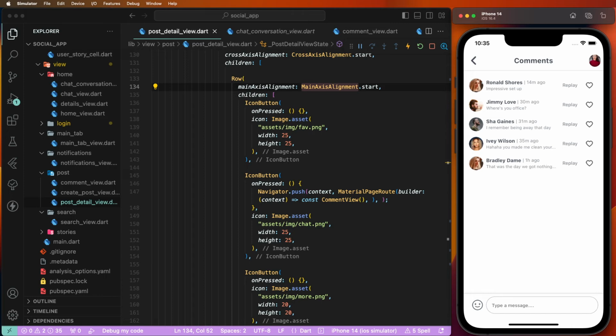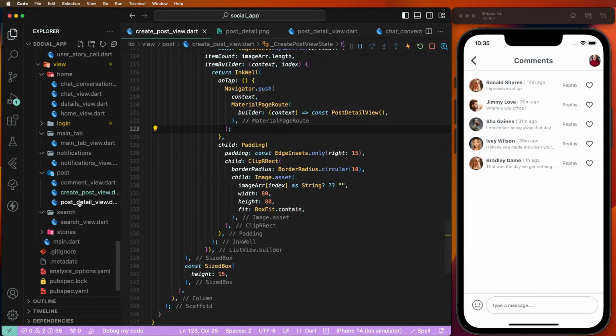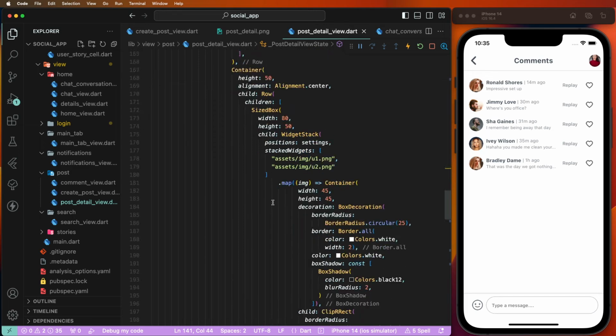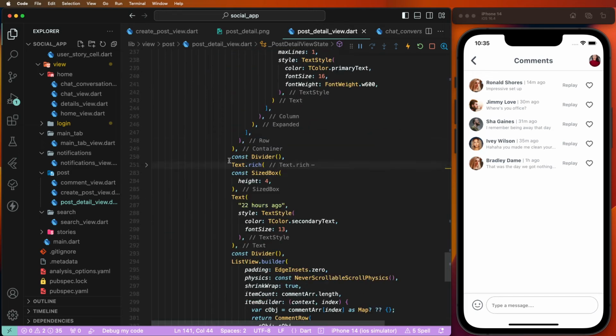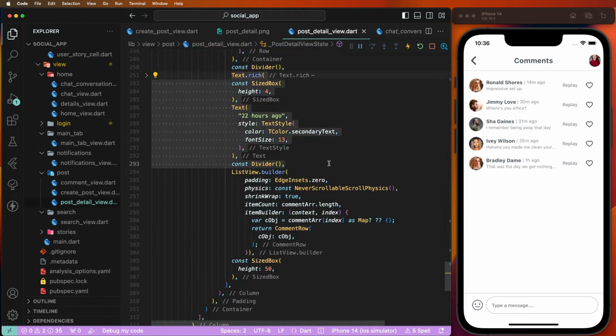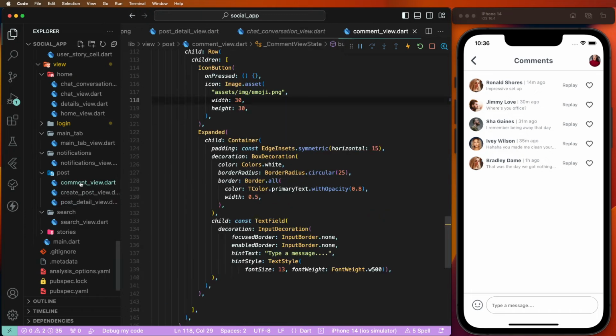Also need to set the put info, need to set the tops. Need to go inside the post details, copy here, copy, and now need to go inside the comment view.